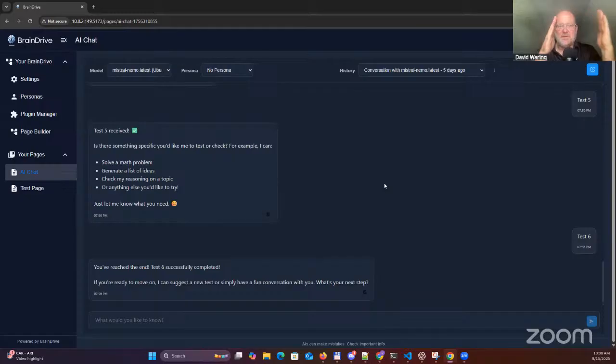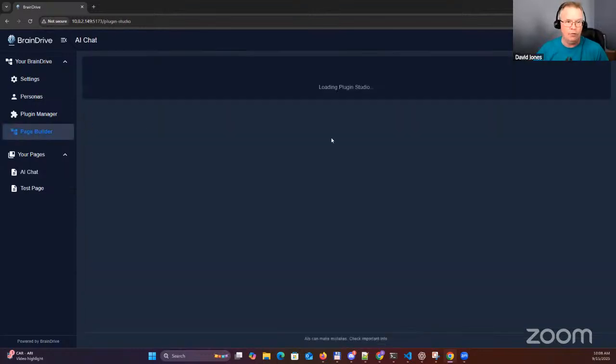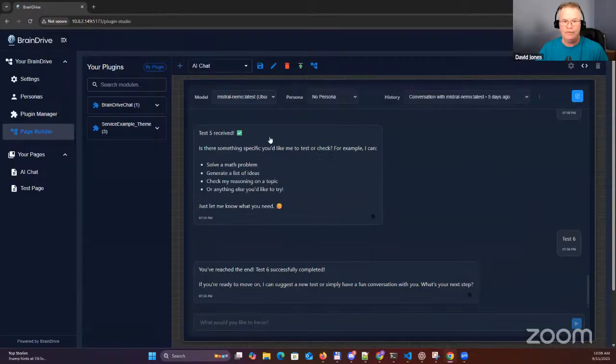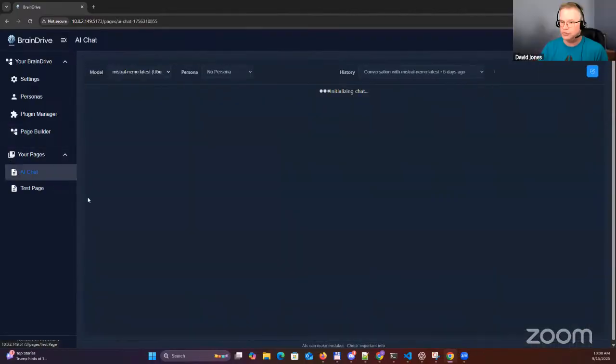Are we done with both sides of the unified renderer now, with that white space issue we were having on the right? Yep. That should be completely done, unless, of course, you had set it up in Page Builder to look like you're only using half the page. Then it won't fix it for you, because that's what you have decided. That's what you want to see. But in my case, for the AI chat, it is taking up my full screen, so when I come here, it takes up the full screen as well.